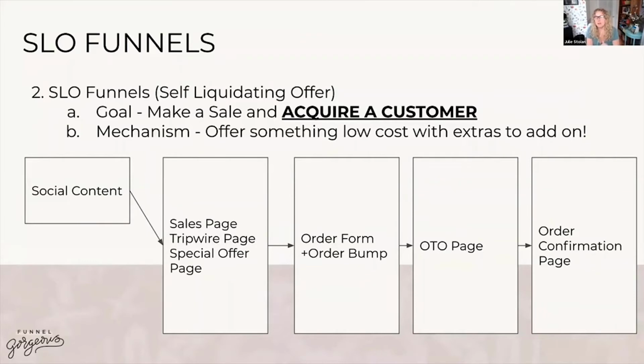By the way, before you go, I have a one-time offer. It's a special extra, the next thing that they can get. And they can say yes, add it to my order, and they don't have to fill in their credit card information again. They just have to say yes. Or they say, nah, I don't want it. No, thanks. And then they go to the order confirmation page. This is your basic sales funnel.